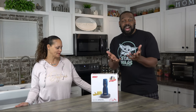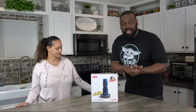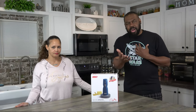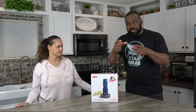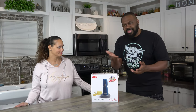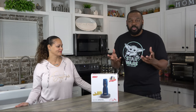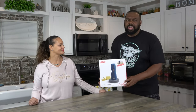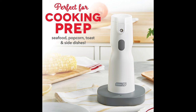So, you guys love the popcorn maker. A lot of people have been viewing that video, and we love the popcorn maker. But if you watched that review, we sort of had issues with the butter. You're supposed to put the butter on top of the popcorn maker, and we put it too thick. They said cut it thinner. We're like, instead of doing all that, what if there's something we can just use to put butter on it? Dad said, you know what? We got you covered. You bought our popcorn maker, so we got this butter sprayer.